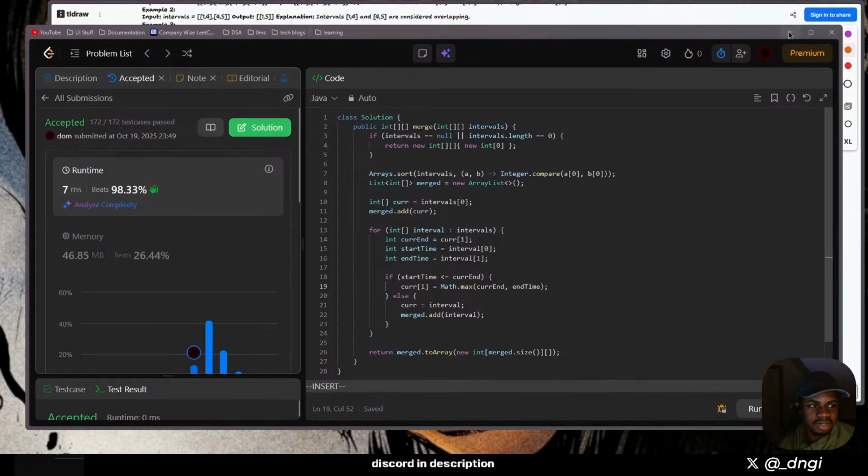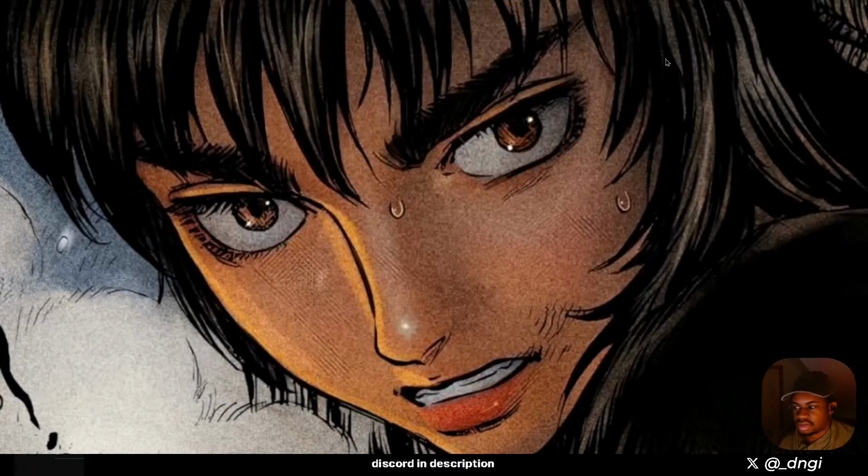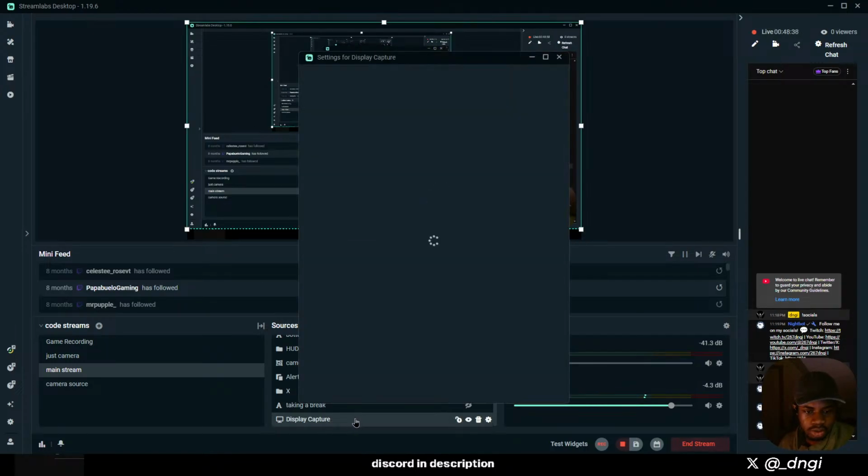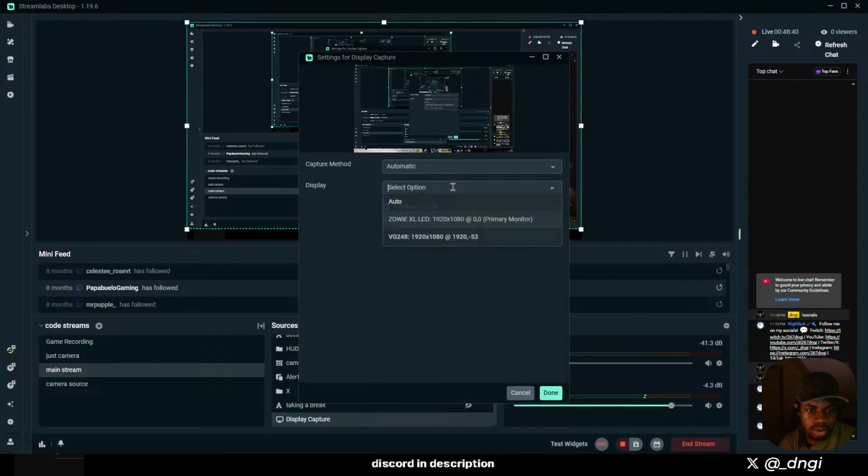So I'll just minimize this and close that. How do I set this up properly? Okay, so I'm going to move my OBS over here for a bit. And then we're going to swap the display. Wait, no, yeah, okay, perfect.